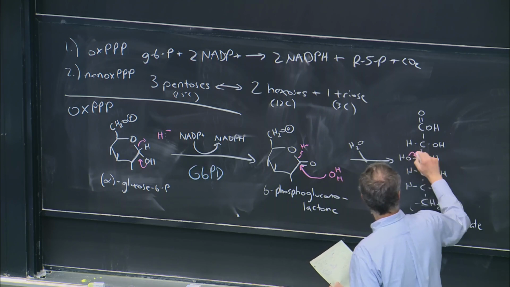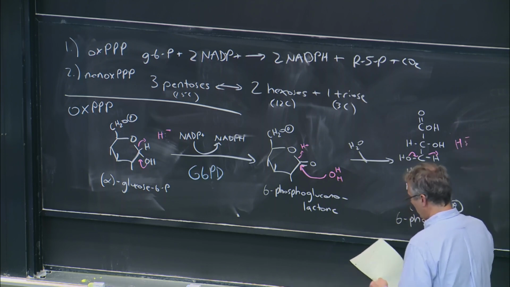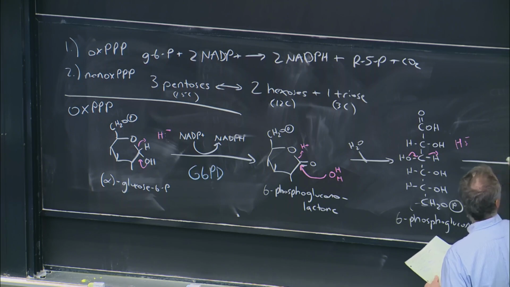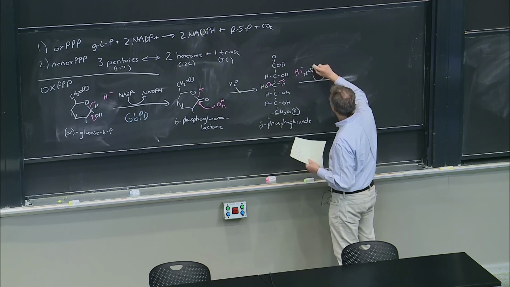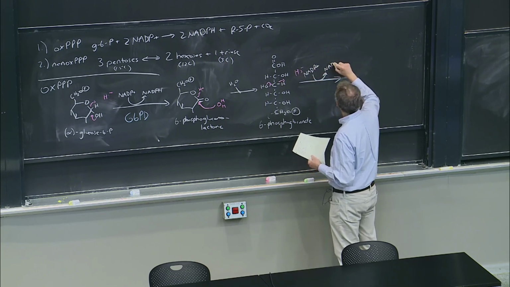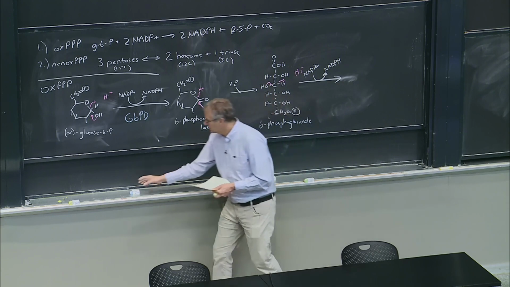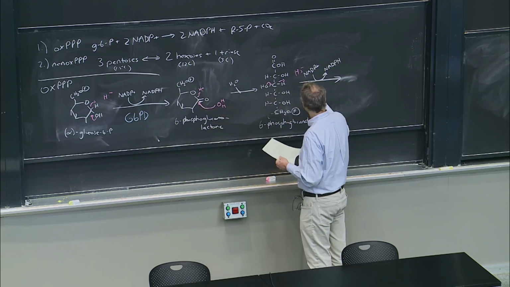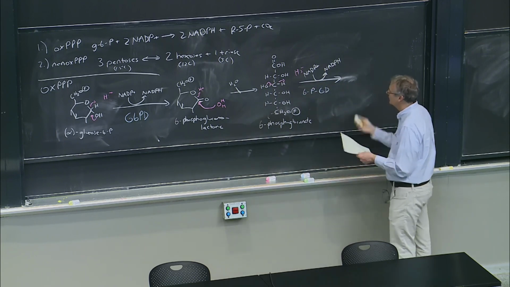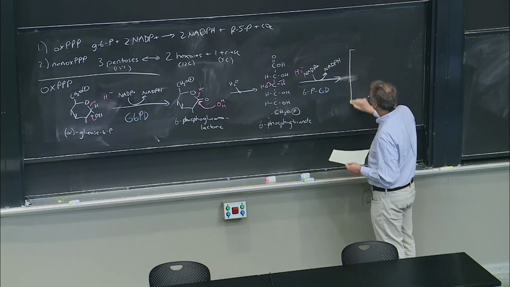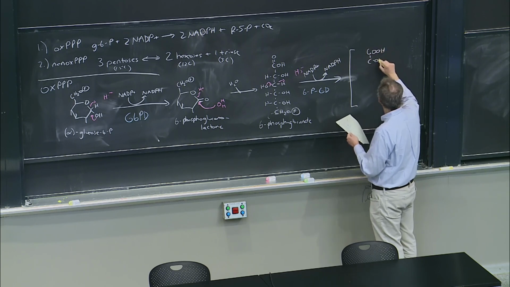Okay, so if we oxidize the alcohol on carbon 3, those electrons have to go somewhere. Put them on the NAD+, that gives us NADPH. This is catalyzed by 6-phosphogluconate dehydrogenase, okay, generates an NADPH, and what ends up being generated is this intermediate.